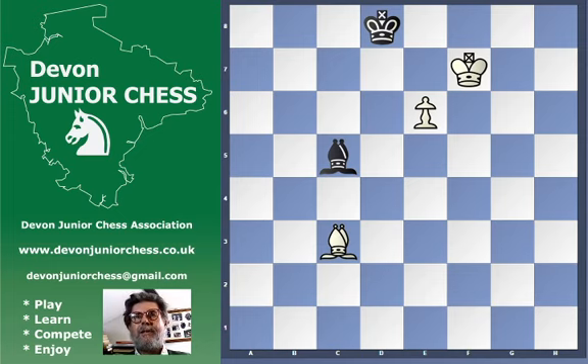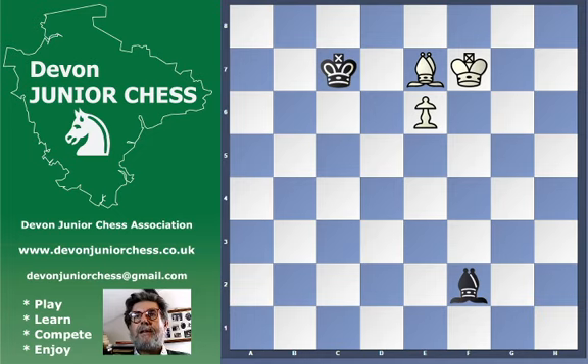So we need to drive the king away from e8, we need to drive the bishop away from the square on which it can sacrifice itself - and this can all be done. A check from the bishop, and if king to c7 we'll take this diagonal, and bishop to d6 check is good enough, then we'll rush the pawn forward.